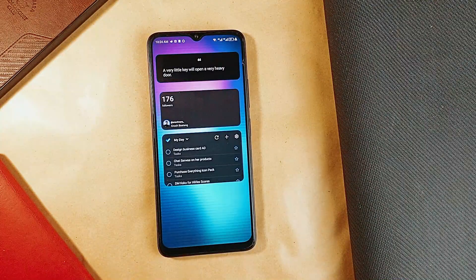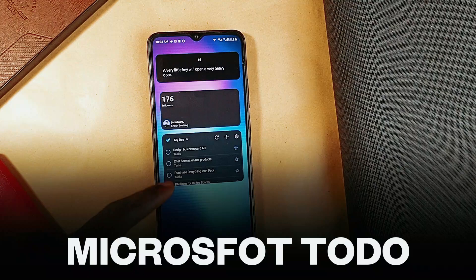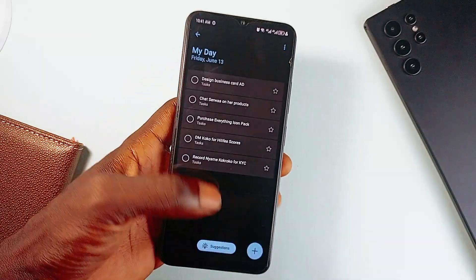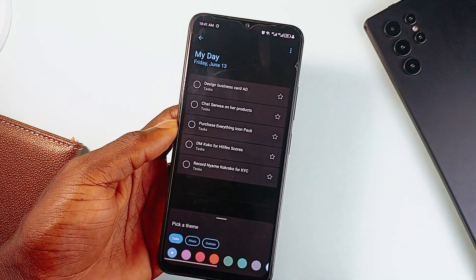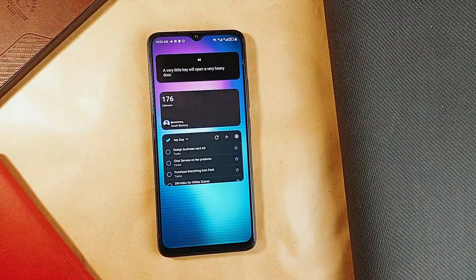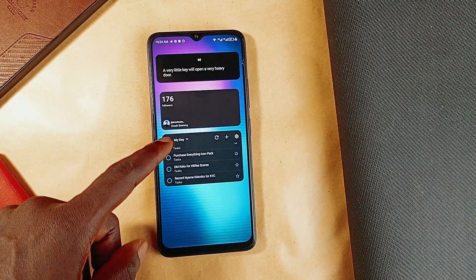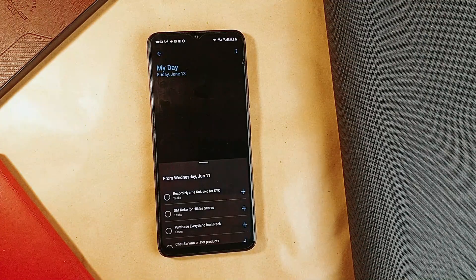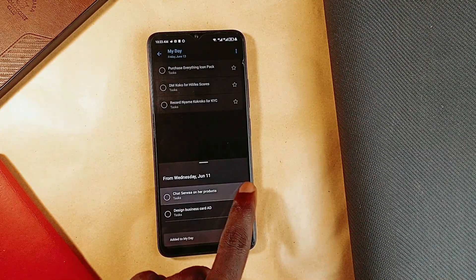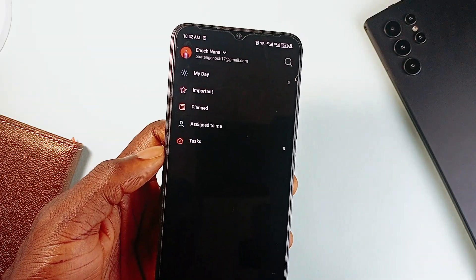When it comes to having a to-do list widget on my phone, my current go-to is Microsoft To-Do. This application doesn't complicate things. You can add many tasks and sort them according to date, name, or importance, or manually reorder them. The home screen widget is scrollable and customizable. You can add tasks right from the home screen and add reminders on them. One feature I love is called My Day, which gives you a fresh slate every morning and smartly suggests tasks from your list that you can add to the current day. Tasks marked as important are grouped separately, and those with or without reminders all have separate groups.